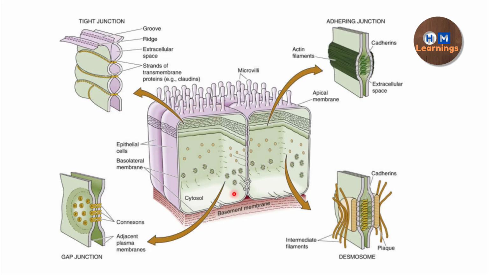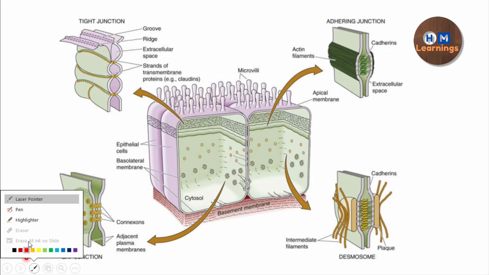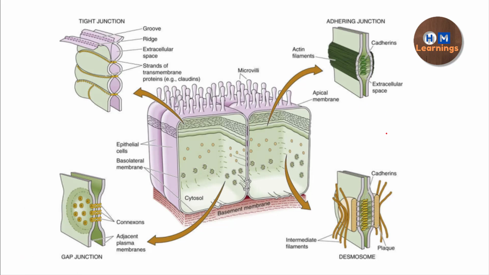Now in this diagram you can see that the apical surface of the cell is different from the basal side. The apical side is thrown into microvilli. If I draw the diagram, this is the apical side. The apical membrane is drawn into finger-like projections which are called microvilli in the case of the intestine epithelium, and also in the renal proximal tubule, whereas the basal side and the lateral membrane have basal infoldings, and they have interdigitations on the lateral side.